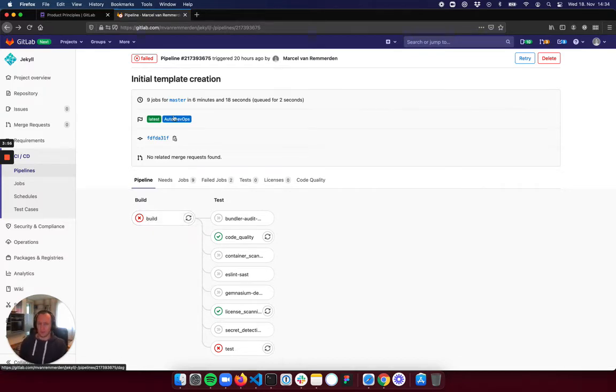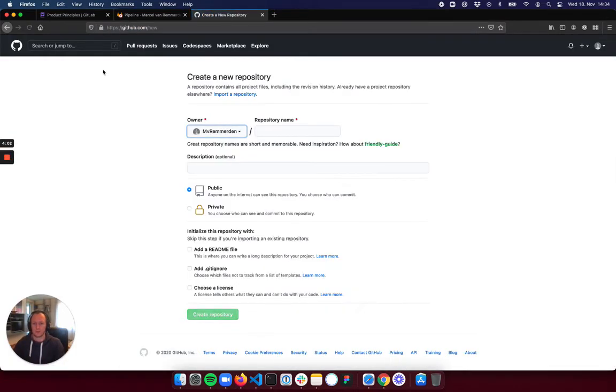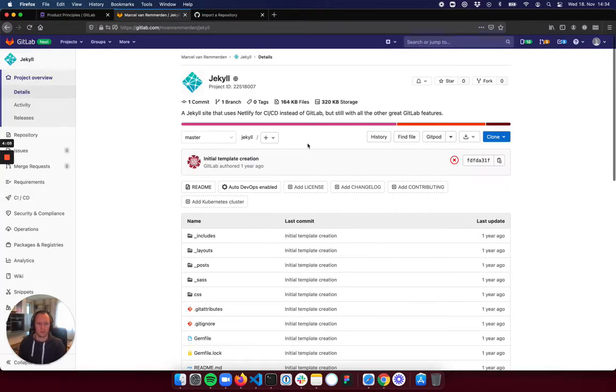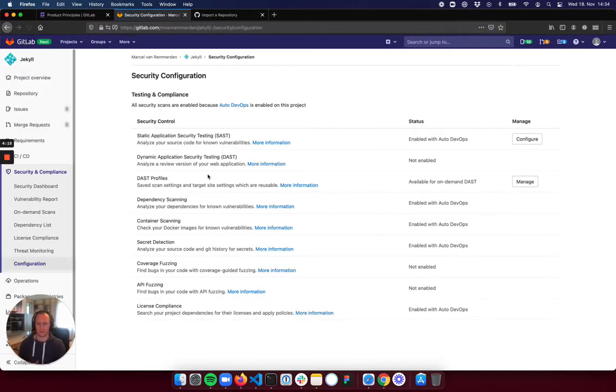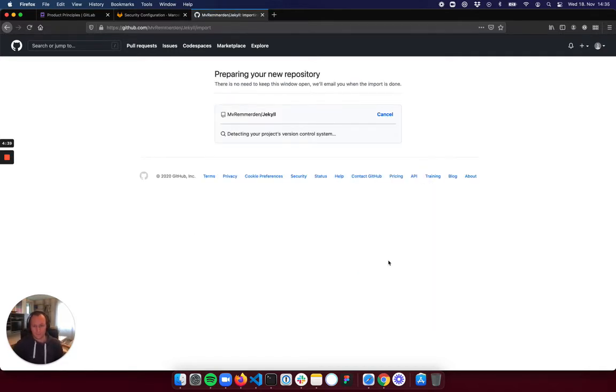And so I decided to compare this with GitHub. And what I'm quickly going to do is just take the same repository that we can't run right now Auto DevOps on, which means as that's the primary way that's being advertised here for enabling all these secure features, I want to see what the experience is on GitHub for enabling their secure features. So let me do this and begin the import. This should hopefully run rather quickly, so I'm not going to pause here.